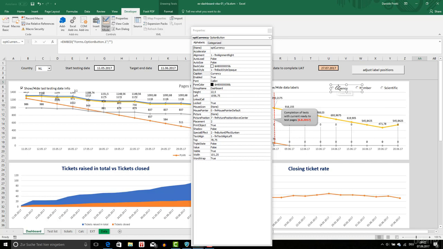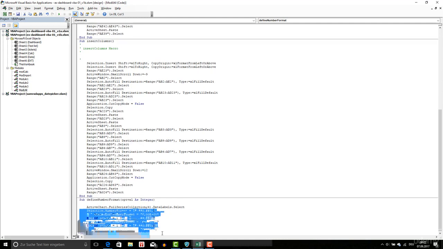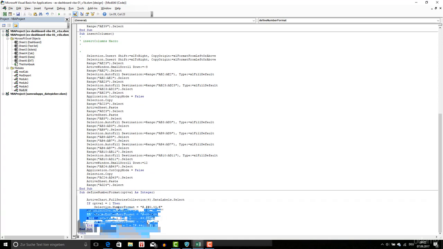And on all these, I'm going to use this. I'm going to check this, define number format. Here I pass the following: opt val as integer, whatever it is. Then we can do it for this one. Then we have this, else if, and this again. Okay, and this is in position 3, this is in position 2 here.